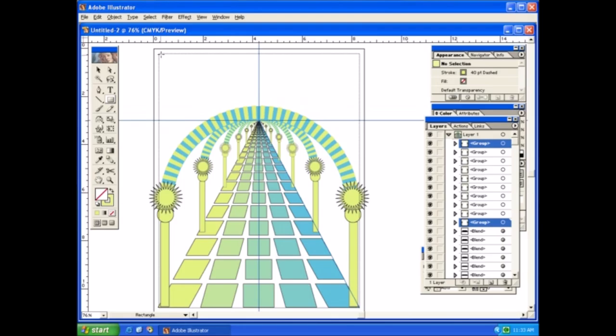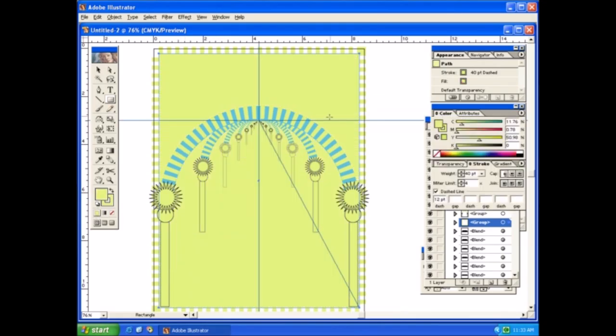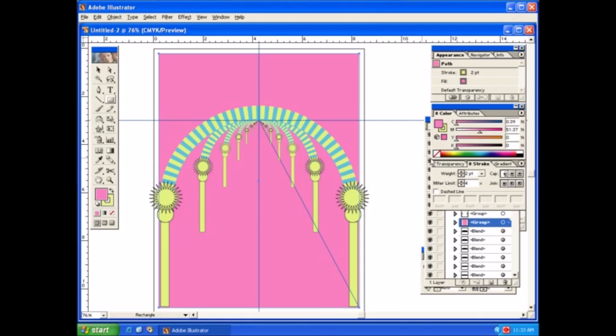Okay, I'm going to make a nice rectangle here and create a background for this illustration. Oh, look, it's framed. That's really not what I want, so I'm going to click on the last fill created, and I'm going to knock the dashed line out of that stroke, knock it back down to, say, 2. I don't want this color. I want red. Red would go well with this. And I'm going to send it all the way to the back. Control, Shift, left bracket.